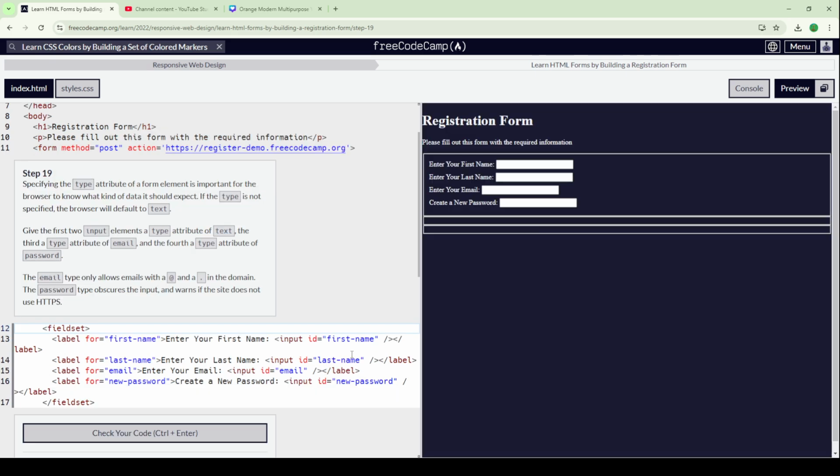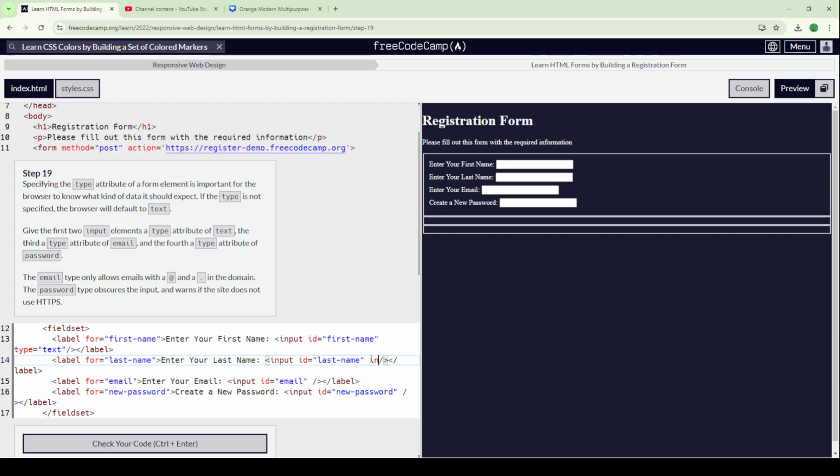Specifying the type attribute of a form element is important for the browser to know what kind of data it should expect. If type is not specified, the browser will default to text, so give the two input elements a type attribute of text. Input type equals text.